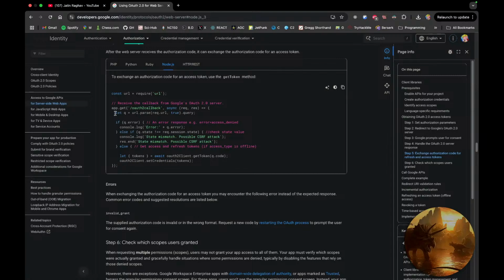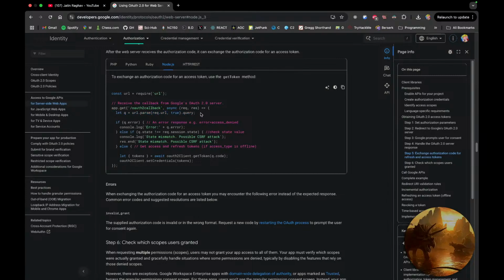Node.js. Yep. Let's say app.get, require URL from here, receive the callback from Google's auth server. App.get to slash callback, async. Let q equals url.parse request url true dot query.